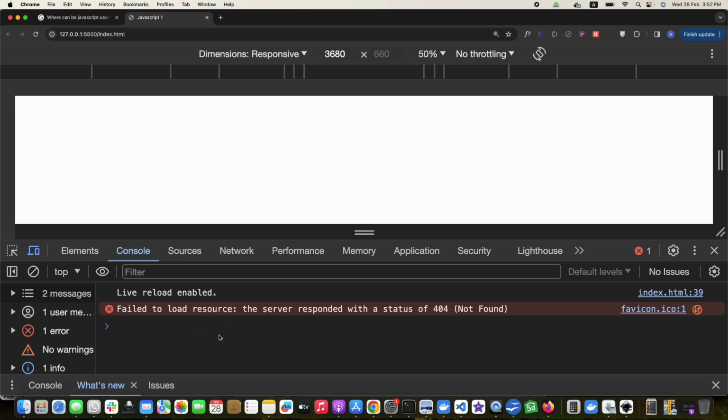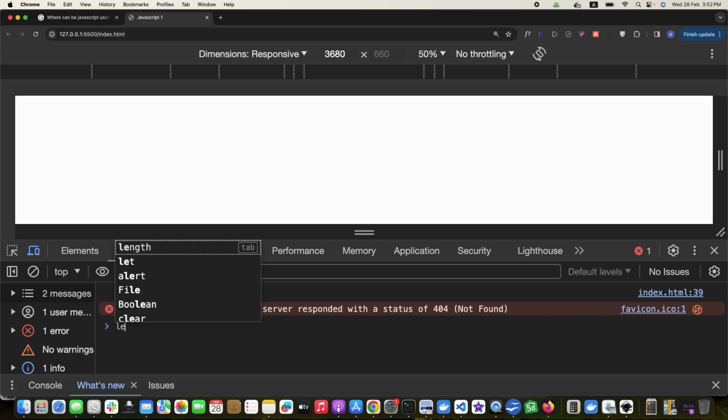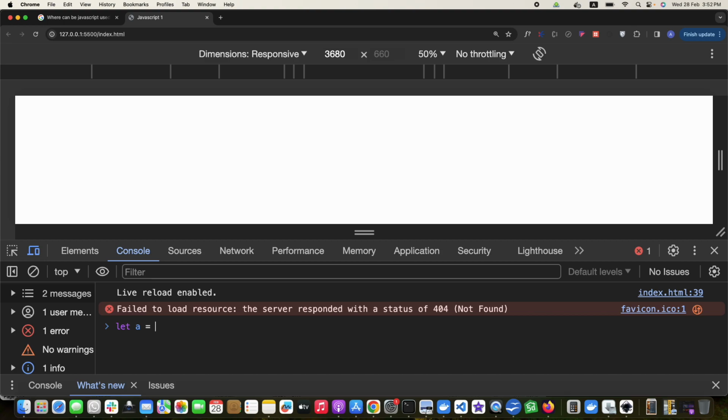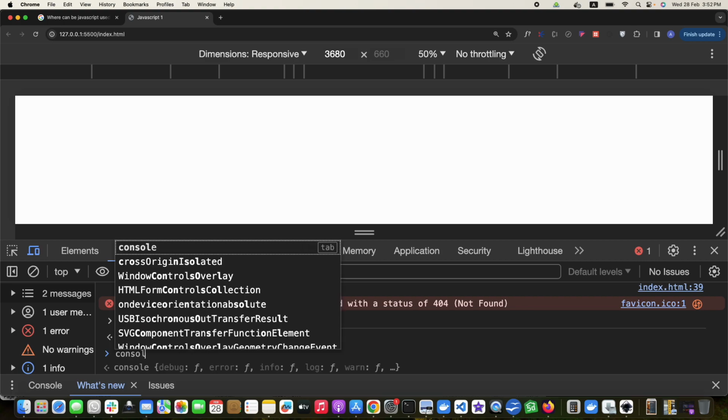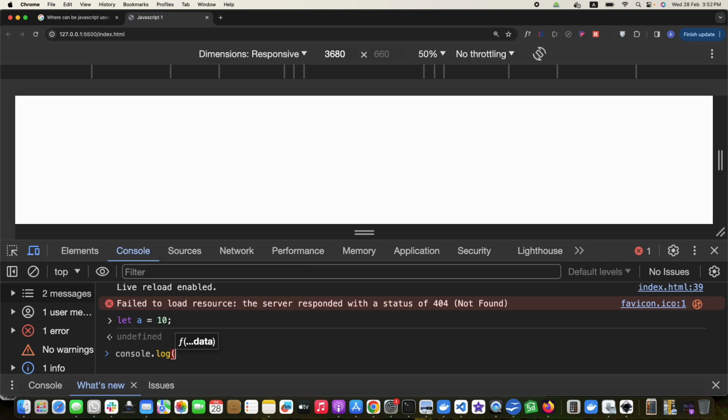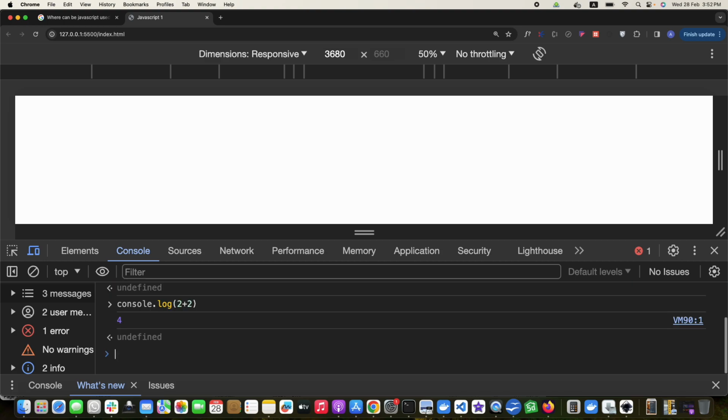So for example, if I type let a is equal to 10, this is a line of JavaScript. If I type something like, we'll get into it, console.log, and I pass 2 plus 2, it will give me this result. It will write something to the console.